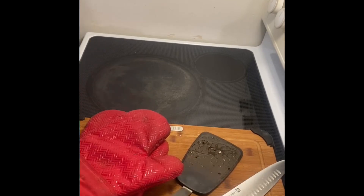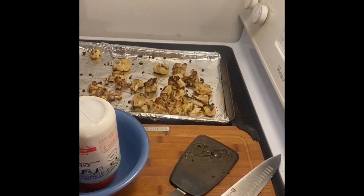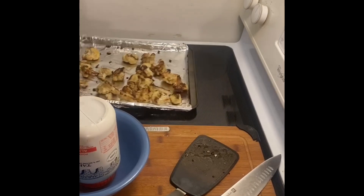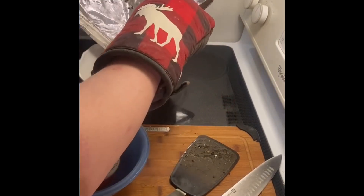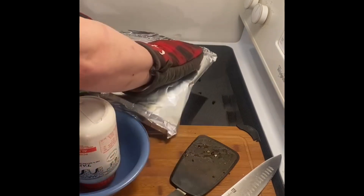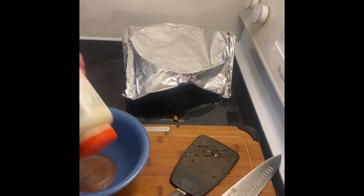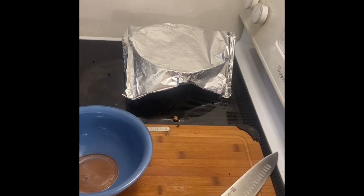It's only been nine minutes and I think we're probably ready. That looks really good. I want to prevent it from cooking further, so I'm throwing it back into the bowl where the oil and seasoning is, and then I'm going to tent it with the foil to keep it nice and warm. Turn off the oven. Maybe 375 would have been good. Now I have the tahini.